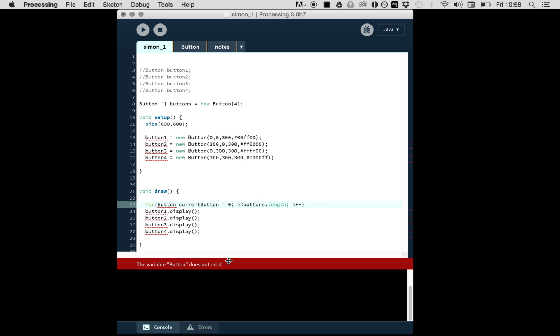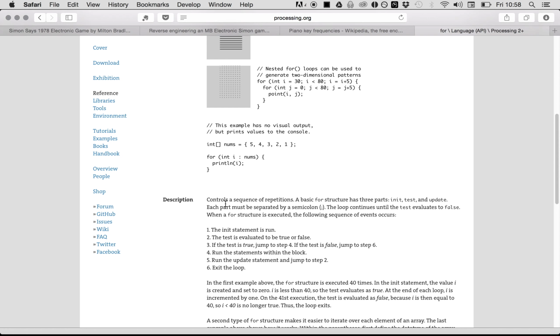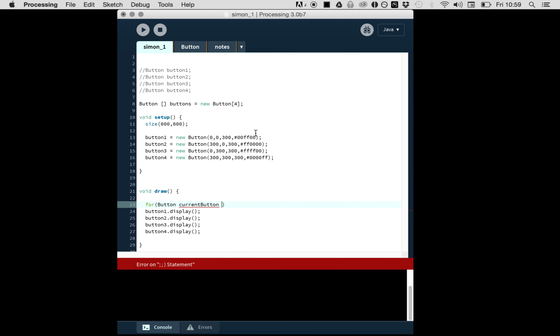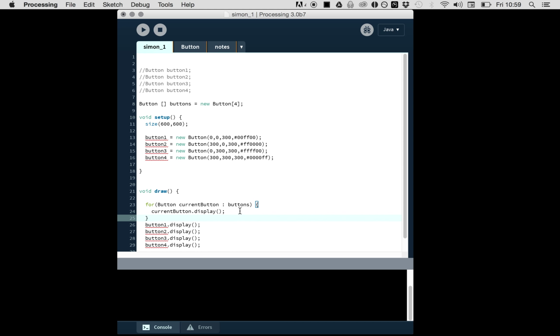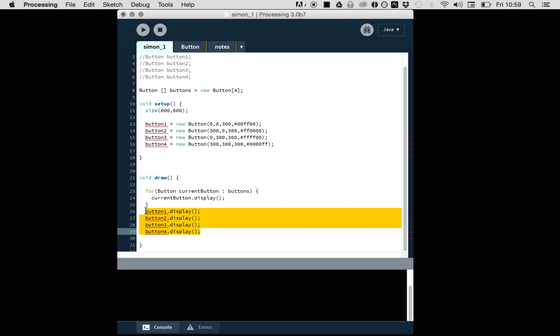Current button, buttons. So now I can say currentButton.display. Let's see if that worked.